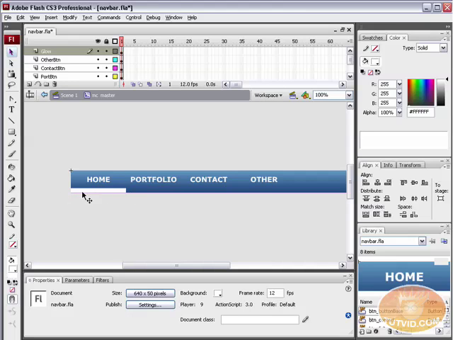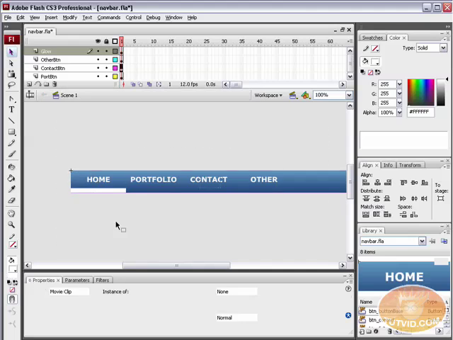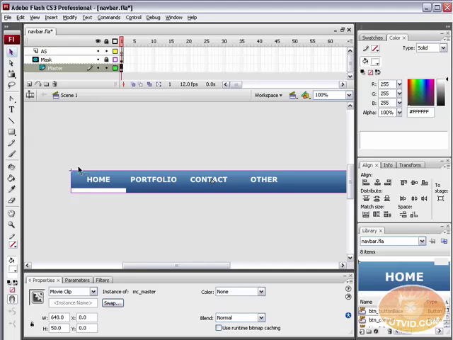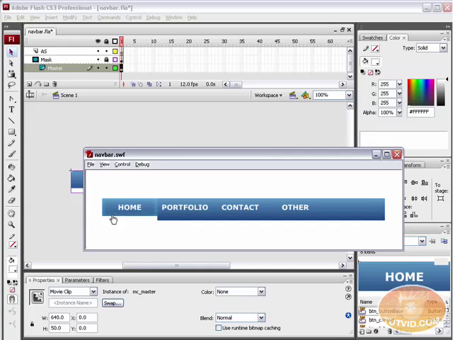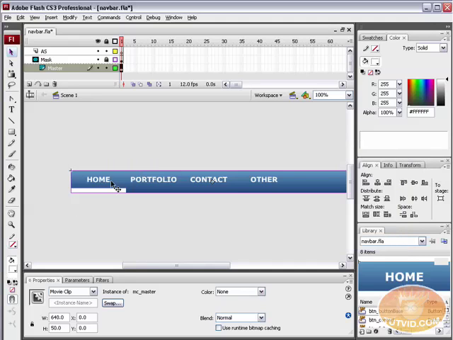Now, if you can see a little line, that's just from the guide or the outline of our mask. If we actually preview this, you can really see it out here. If we preview this, you'll see that it looks fine. It's tucked in nicely beneath our button.